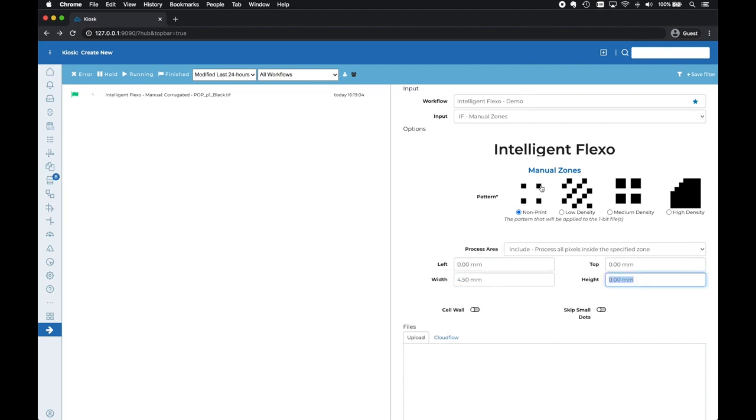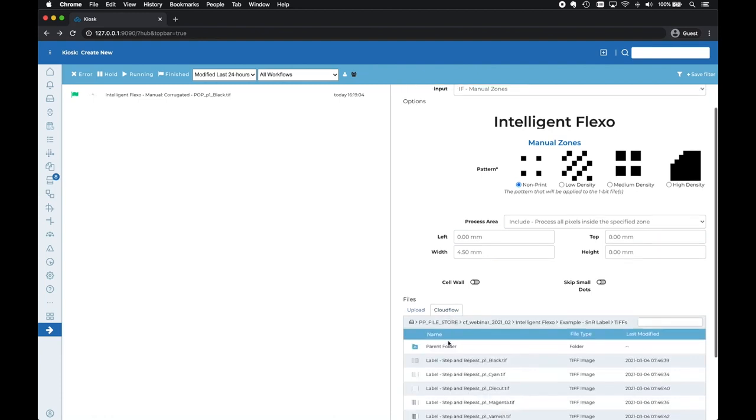Now what makes this particular pattern non-printing? Well, it's actually the distance of the black pixels on the pattern. The further apart black pixels are in a pattern, the lower the surface will be on the plate, and the closer the black pixels are together, the more raised the surface on the plate will be. And because these patterns are customizable, this allows you to really tweak and configure the solution, but also allows you to work with a variety of different plate types, of different thicknesses, and also with different exposure times.